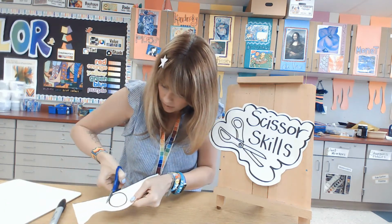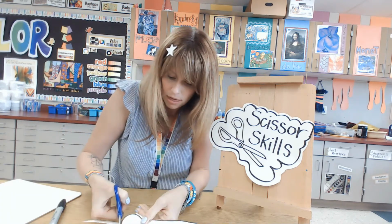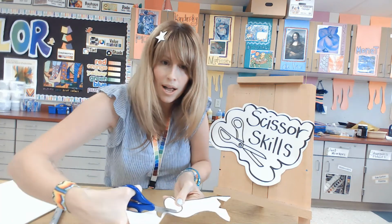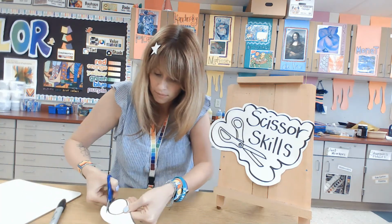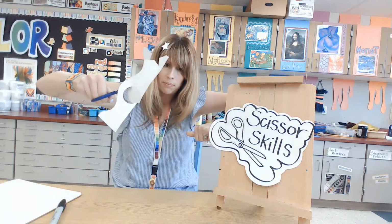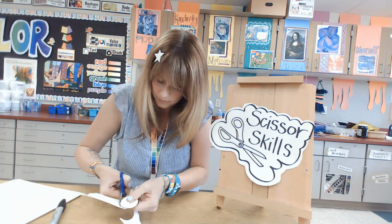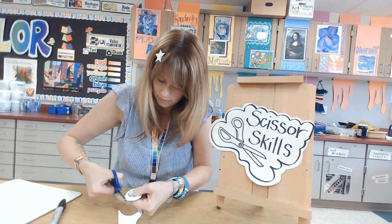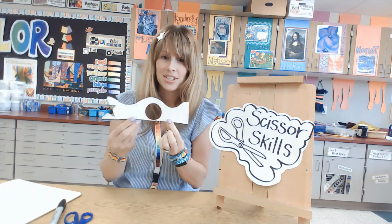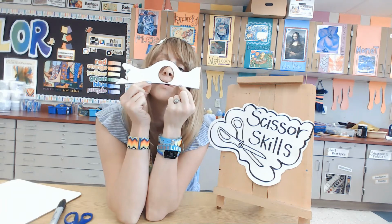Circle. So I'm cutting around my circle, keeping my thumb up, and I'm turning the paper while turning my arm. Okay, it's kind of both. See that? Keeping my elbows in though, not up here trying to cut. All right, so, ooh, look at my edges. And then, usually, the parts that are left over are always so cool.